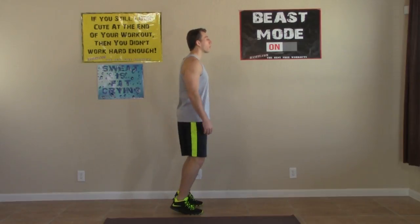So for most of the exercises today, we're gonna use what's called the Tabata technique. We're gonna do 20 seconds of hard work, followed by 10 seconds of rest and repeat. The first movement we're doing this with today is called a Hindu squat. So we're gonna have our feet shoulder width apart. We're gonna come up on the balls of our feet.